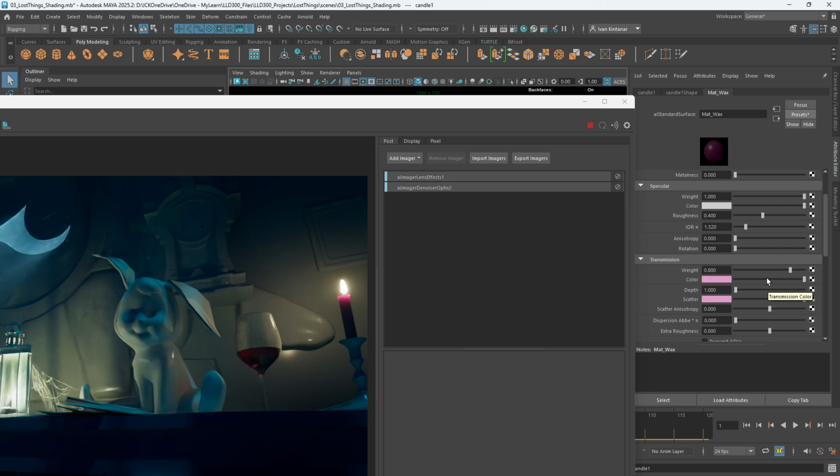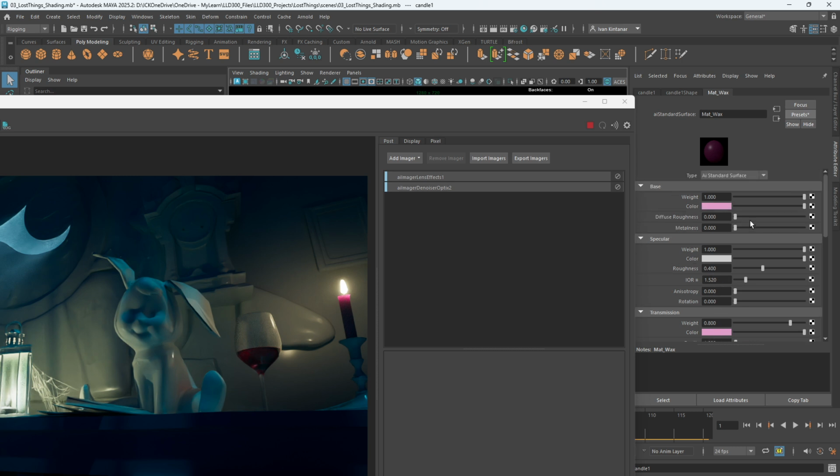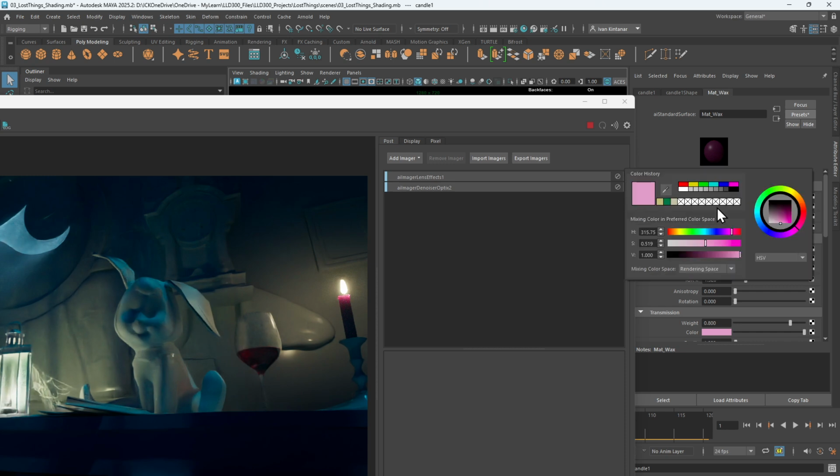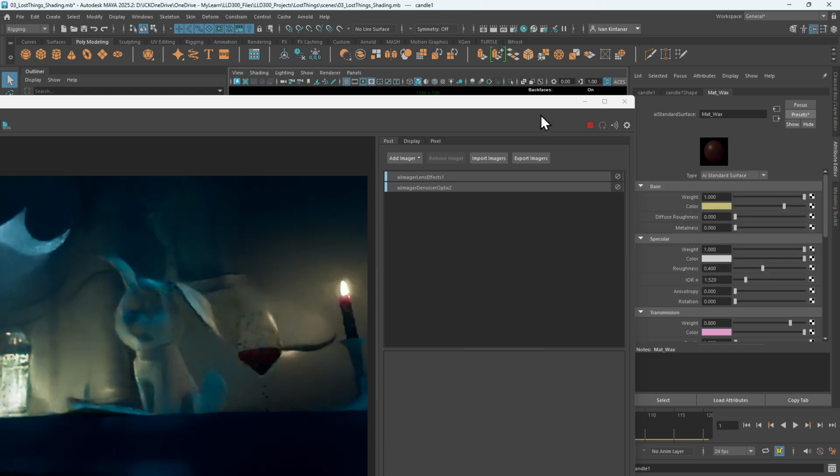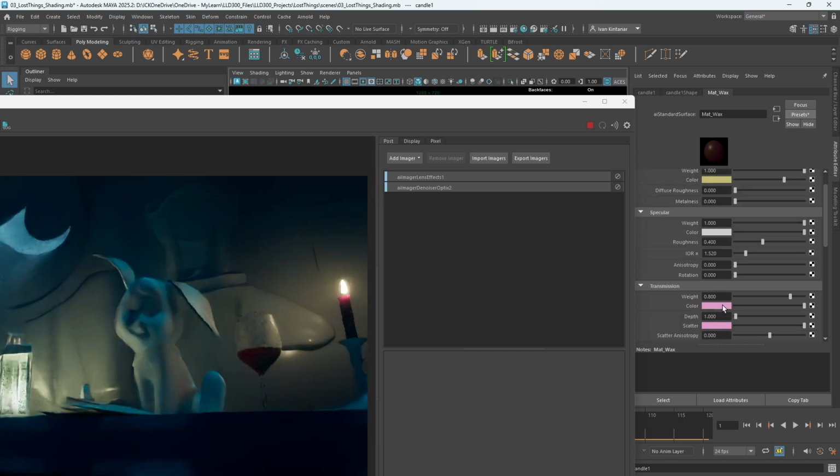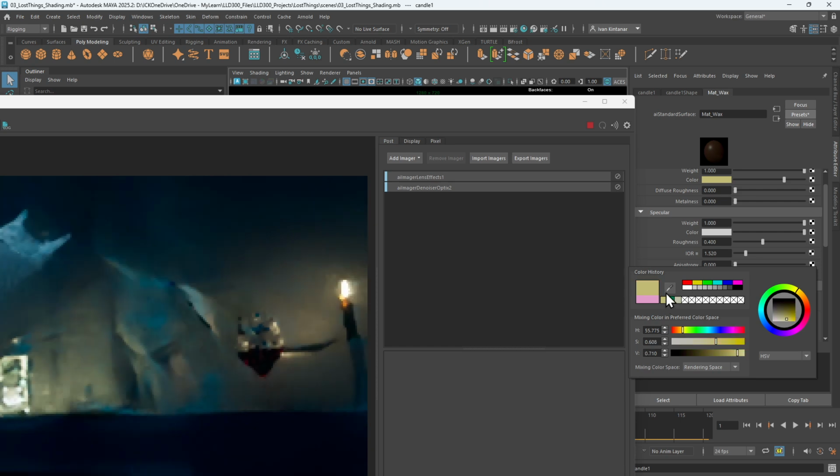So I'm going to check, there's still base color. It's not zero. So see, there's an aspect of the base color there, or there's still a base color component. So maybe I can adjust this, make it look yellow. And then maybe I'll adjust the transmission as well, make it look yellow.